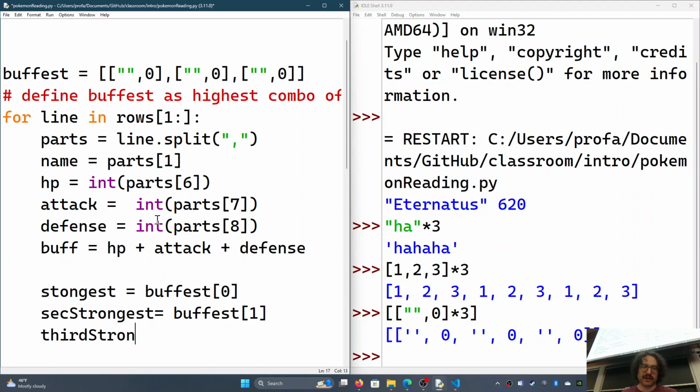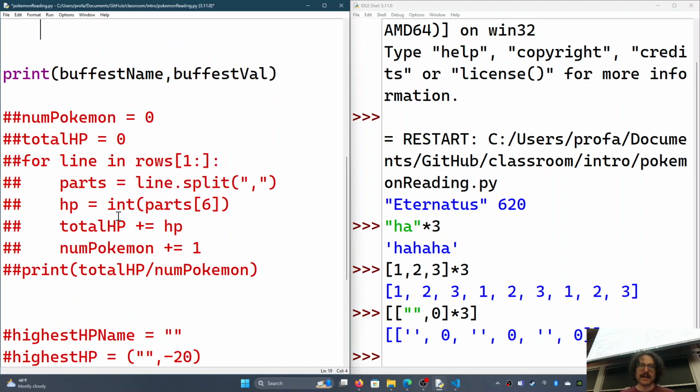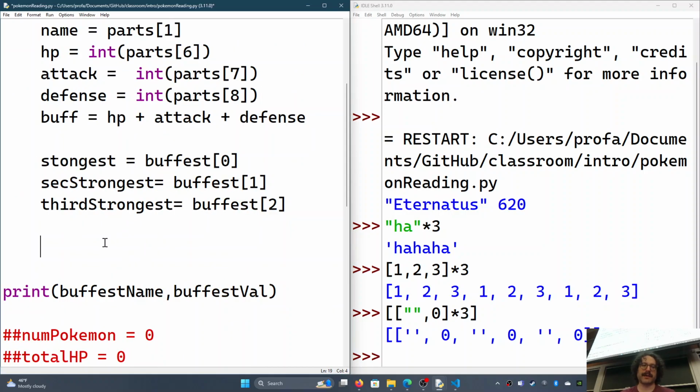And then third strongest is equal to buffest 2. And it'll play into what we're going to be learning next, which is dictionaries, which are so much better for dealing with this. Okay? And so what we're going to say is that we're going to make an if-else statement, because we're trying to keep track of the 3 here.